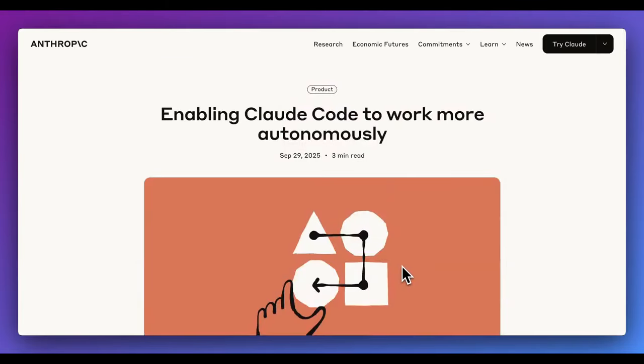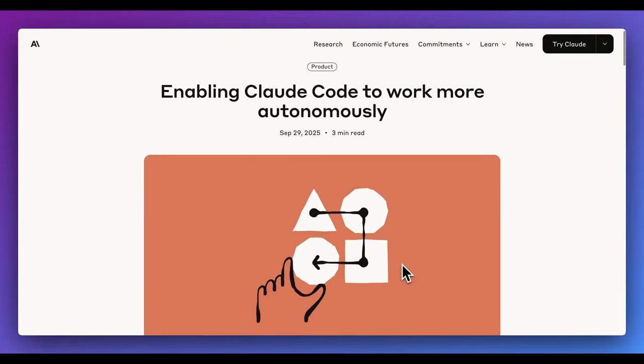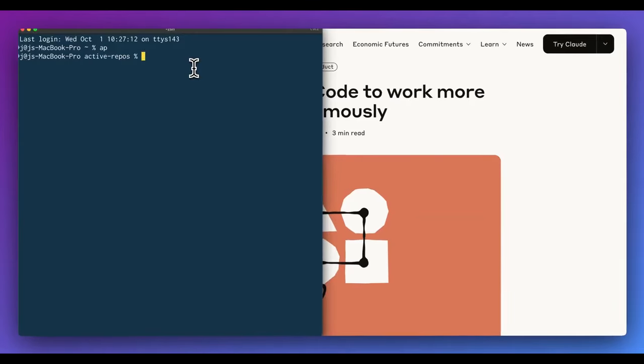So in this video, I'm going to be showing you Claude Code within the terminal. We're going to try and build out a quick app, see how it looks, and just dive in and see what the new model's like. Okay, so first up, I'm going to open up my terminal here, and I'm going to make a new directory. We're going to call this Claude 4.5.